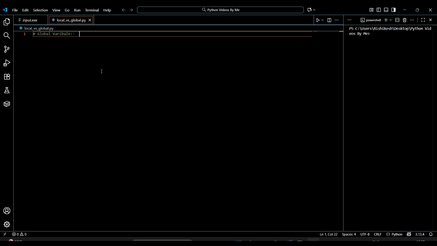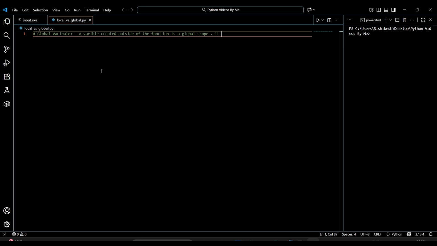A variable created outside of any function is in the global scope. It can be accessed and used by any part of the code, including the function. So first of all, we are writing the definition: a variable created outside of any function is in the global scope.